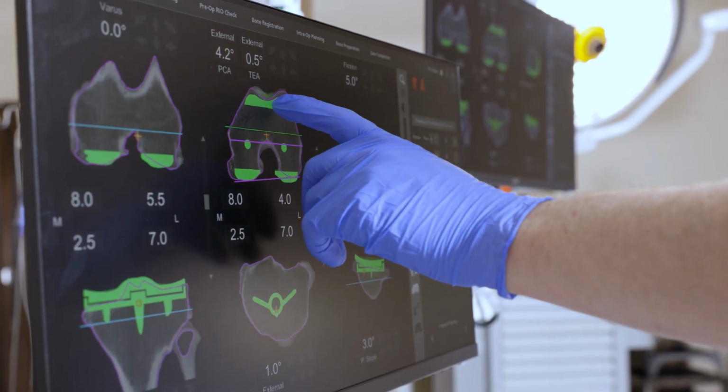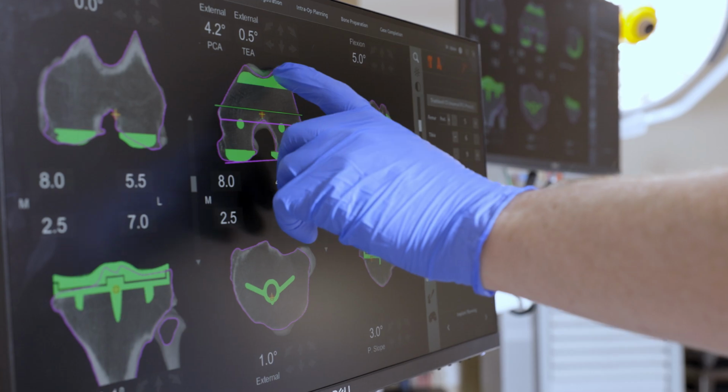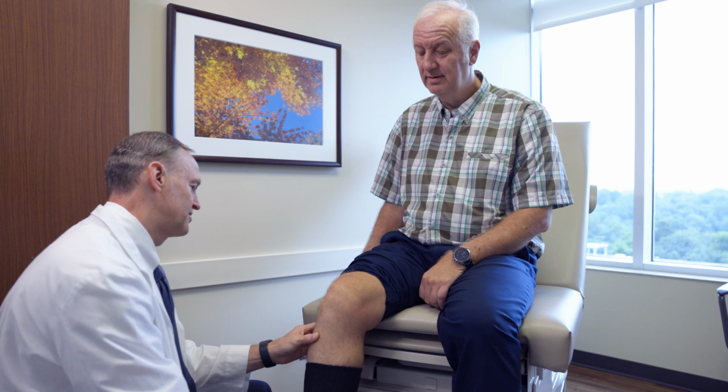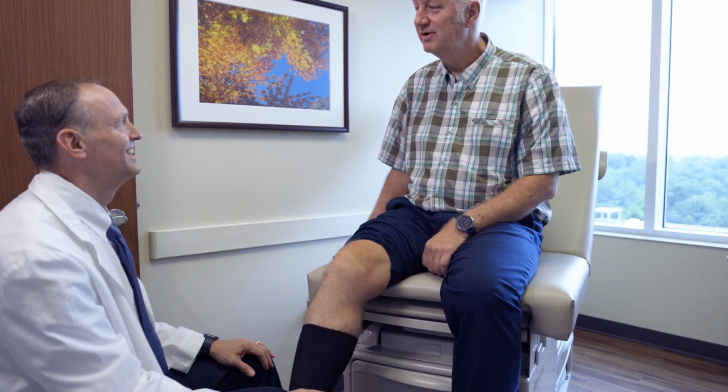The benefits are it doesn't swell as much, it doesn't hurt quite as much, so you potentially could recover a little faster. We also have a great team that we've put together for our joint replacement program that walks you through the process, arranges all the modalities and services you'll need afterwards ahead of time, and follows you through. Nearly half of my patients who have a complete knee replacement go home the same day. The partial knee replacements almost all go home the same day.